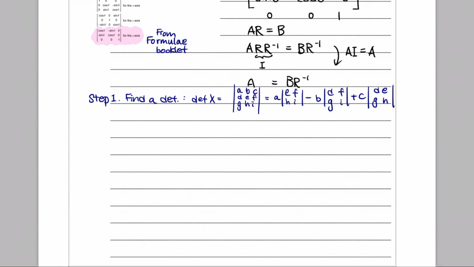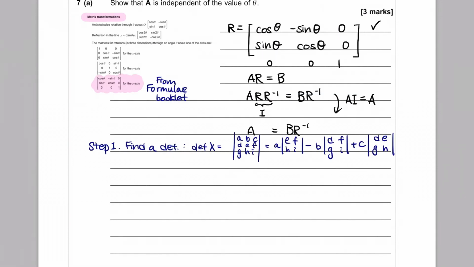And again, for C, you eliminate the row and column. You have 4 components left, find the minor matrix. And then you take the determinant of the minor matrix. You do EI, these together, minus FH, these together. So that's the definition of the determinant of a 2 by 2 matrix. And then you do the same thing for the rest. So let's apply it to our matrix R.